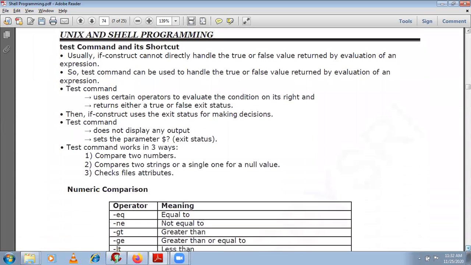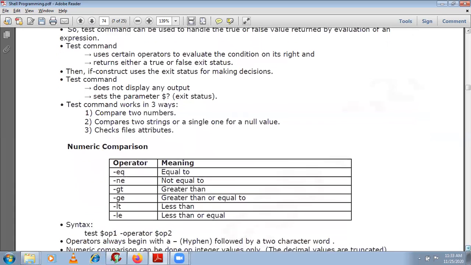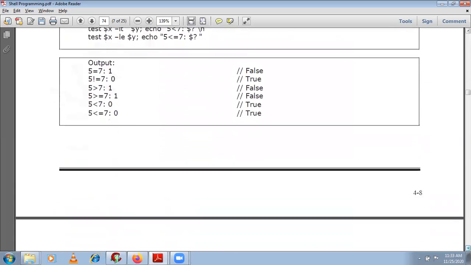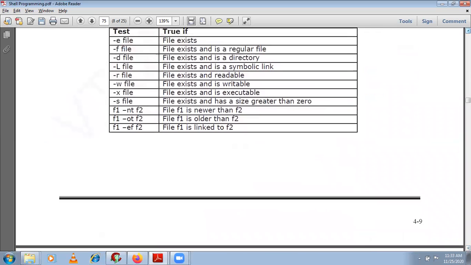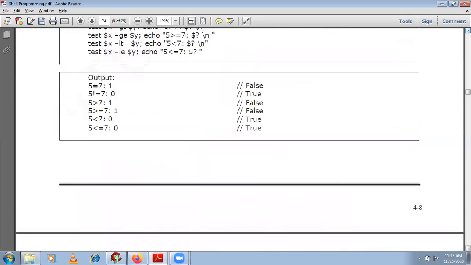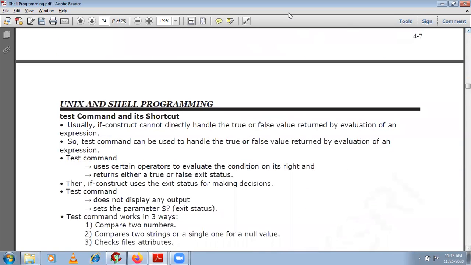Now we shall try to see the test command. So we saw the test command, how it works. It will be mainly used with respect to exit status. So testing exit status: if it becomes true, then the exit status will return 0. If the command is not executed successfully, then it will return a non-zero value. We saw that. Now we shall understand this particular test command in greater detail.